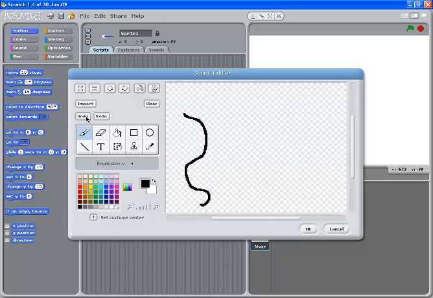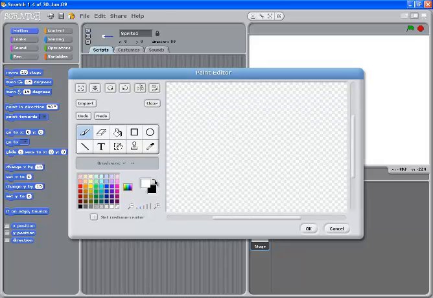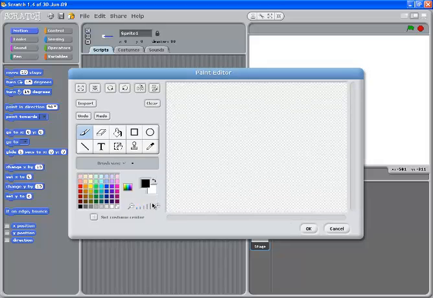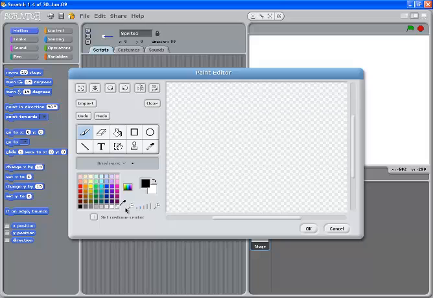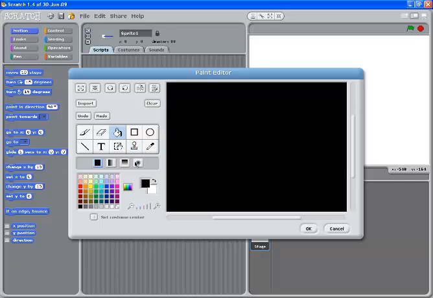So we can obviously undo things, redo things, clear the entire screen, which can be really nice if you screw up really bad. You can switch the colors because you have two colors, like most programs. You can change the size of what you can see. I just want to leave it like that. If I do that, I erase it obviously, like most programs. You can use the paint tool. Paint bucket, that is.